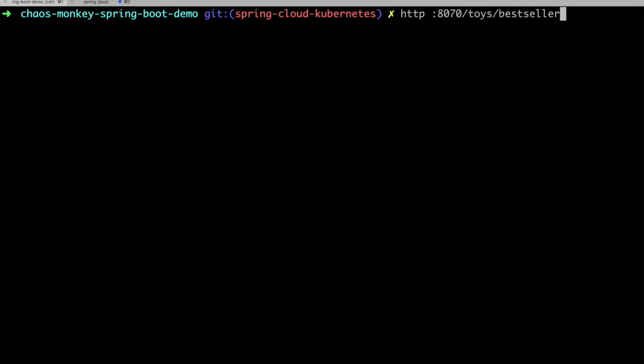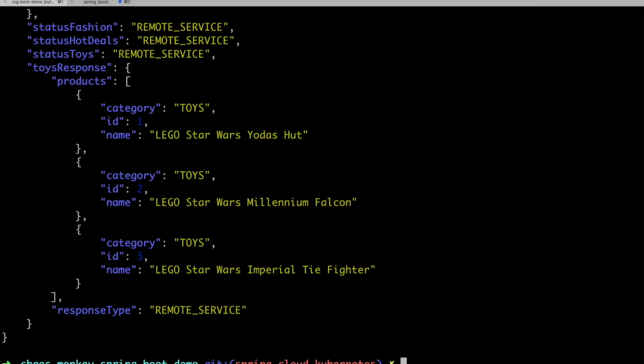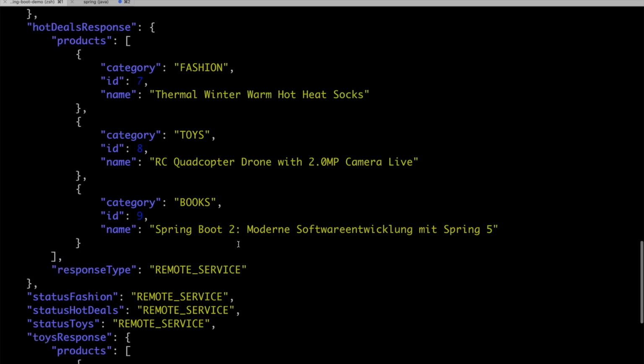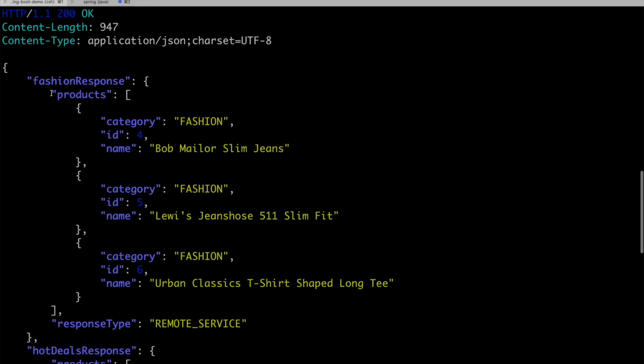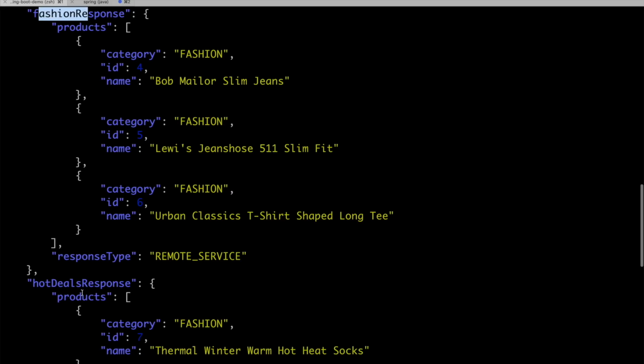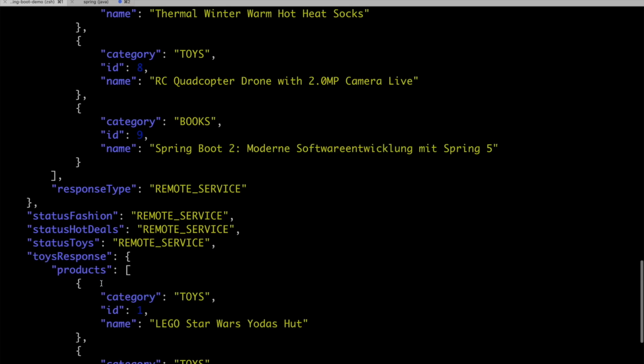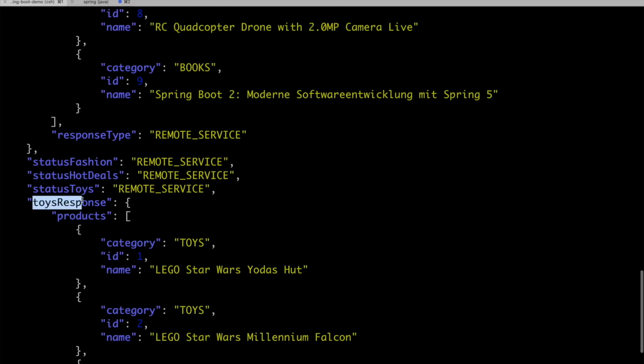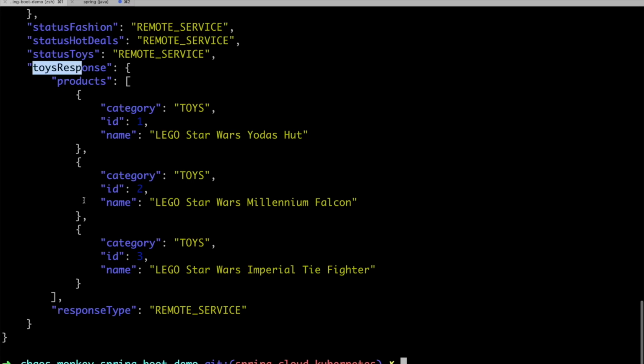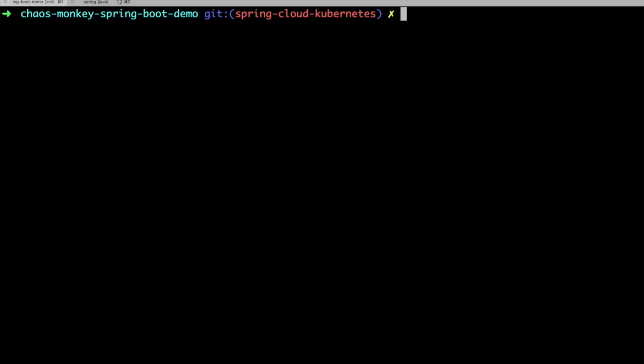So if we make a request to the gateway at /startpage, here you see we get a response back that has all the data from all three of the services. We have a fashion response, a hot deals response, and a toys response. Now the gateway adds some additional functionality, particularly one of the things we have built into the gateway app is circuit breaker functionality around the different services.